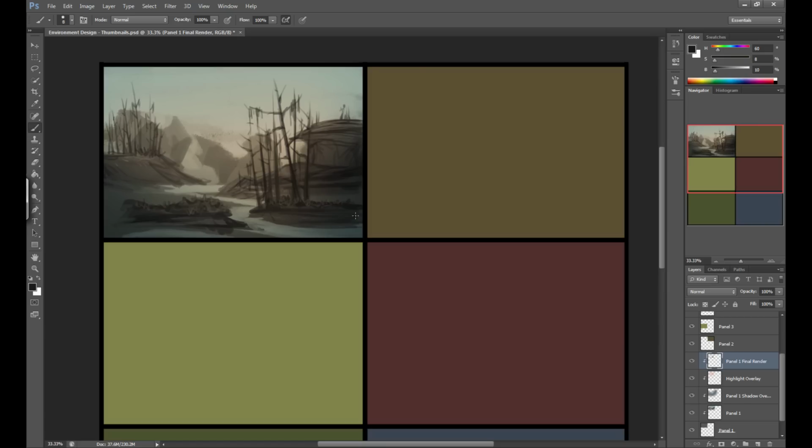Alright, so this one took way too long, but it's still quite simple, so it's not a fully fledged one just yet. But this gives us a really nice idea as to what's happening. The other thing that we could add in here as well is some really reflective areas on the river, because again, water reflects things. It's very good at doing that. Just put some reflective areas on the swamp here.